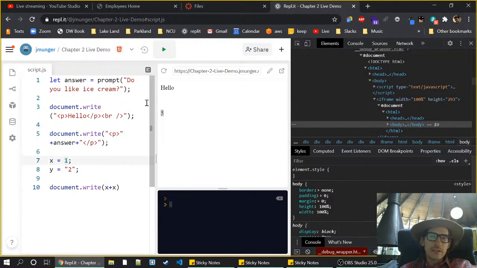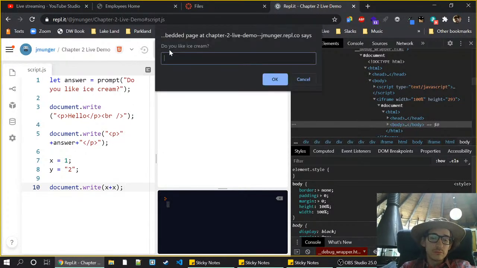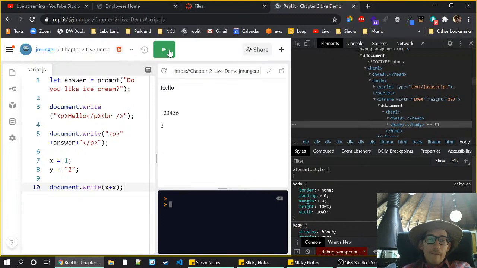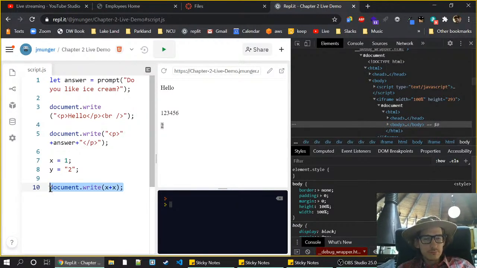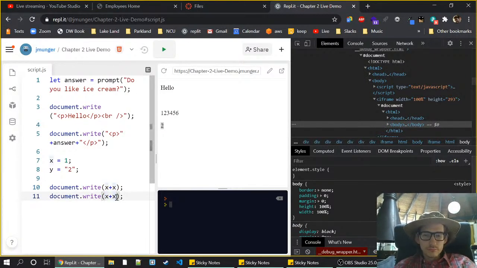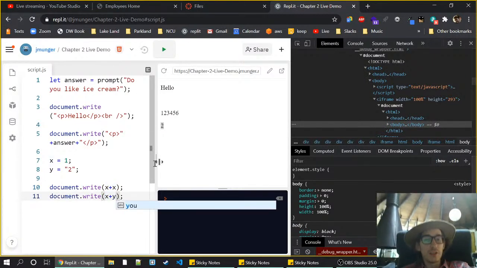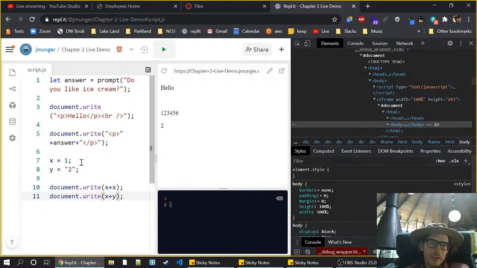So what do you guys think this should print out? 2. 1 plus 1 is 2, right? That's not too difficult. What about if we do x plus y? What do you think that'll be?